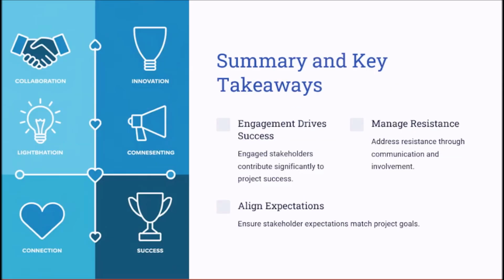And to summarize our session on managing the stakeholder engagement, we say that stakeholder engagement is a continuous effort that requires proactive involvement, expectation management, and communication strategies. By using the right tools and techniques, project managers can build strong stakeholder relationships and ensure a successful execution. We also talked about how to manage the resistance between different stakeholders, which requires continuous communication and involvement. We also covered the importance of aligning the stakeholder expectation with the project goals, ensuring that the stakeholders have a realistic expectation to avoid any conflicts in later phases of the project.